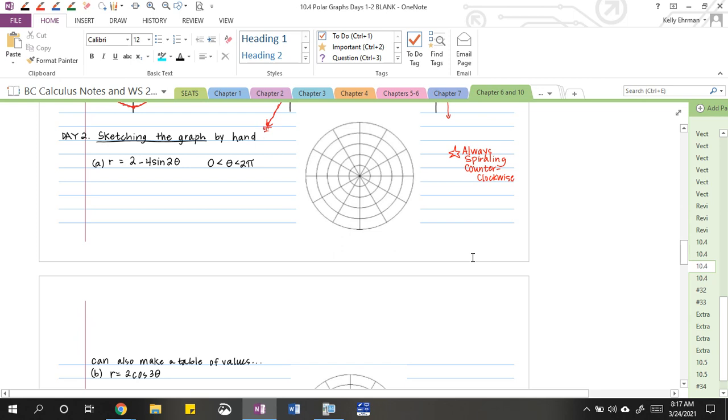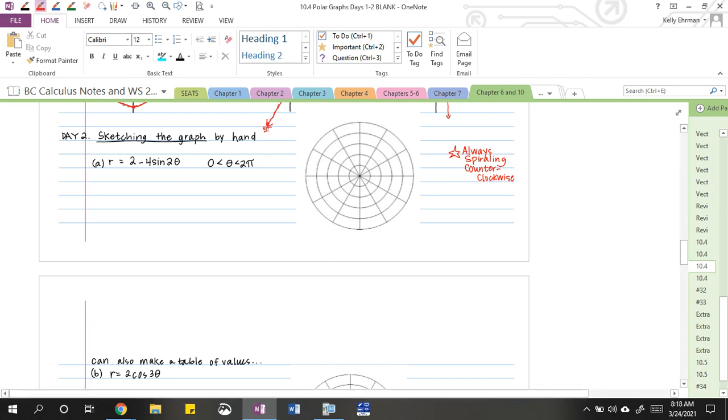And I will say on the BC test, you're probably not going to have to sketch an entire polar curve by hand, but it's important to know how to do that because you'll be given a graph and you'll be asked to find the area of a portion of the graph, and you'll need to know how to figure out what the bounds of integration are. So what are the polar coordinates that make up whatever portion of the graph you're looking at? That'll make a little more sense in the next few days. So it is worth our time to graph by hand. If we skipped this, we probably wouldn't have a very good understanding of how to do these area problems that we're going to do for calculus.